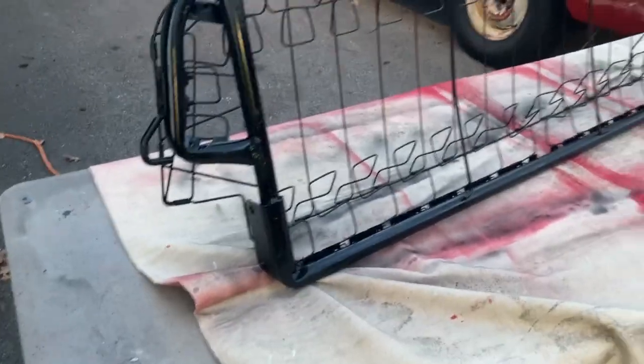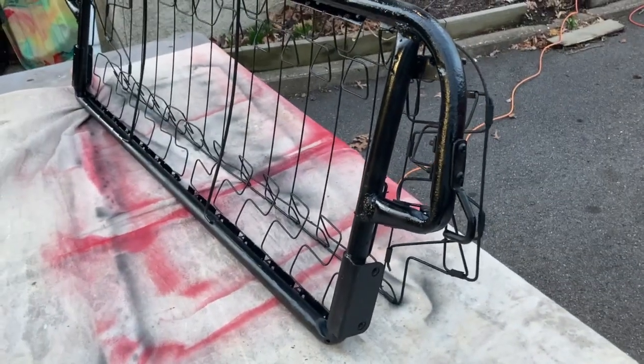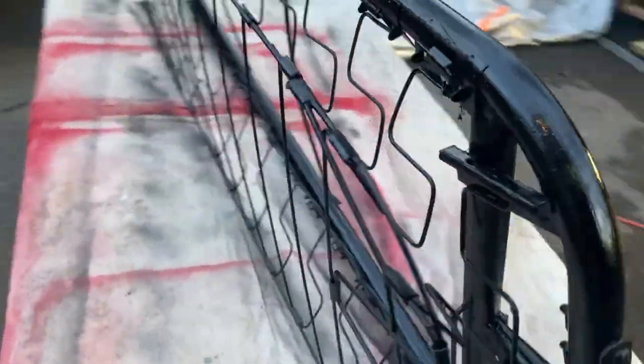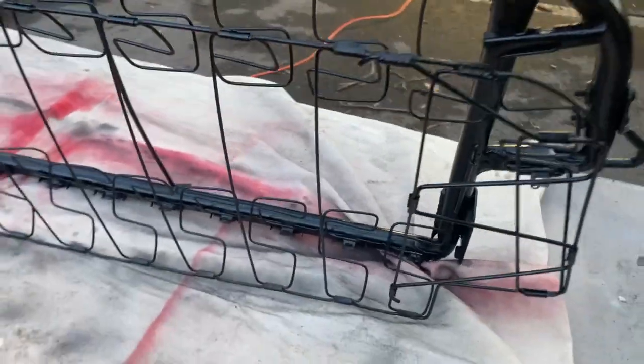Finishing up for the evening, I just shot these with spray paint, cleaned them all up. They are both just about ready to go to Jeff's. They're looking pretty good. All of the hog rings are off of them. They're completely bathed in encapsulator, so hopefully they're in good shape.